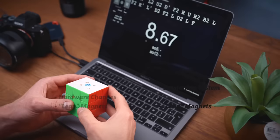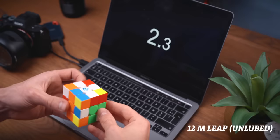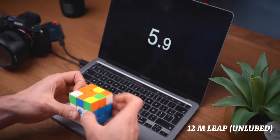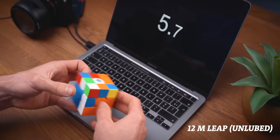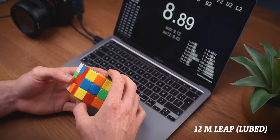It's now time to do some solves. I did 25 solves with each cube unlubed and 25 after lubing. My first solve was decent but the rest — I just noticed how unaccustomed I was to the extremely lightweight of the cube, and I didn't like the weight one bit. It feels like catching is harder because the force you apply for a turn is so low that small catches feel more significant. But aside from that, the GAN 12 M Leap feels very similar to the 11, except the 12 feels more round — less blocky. Might have something to do with the new magnets, but I like that.